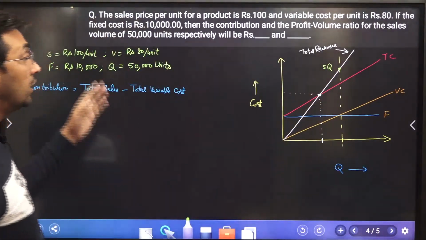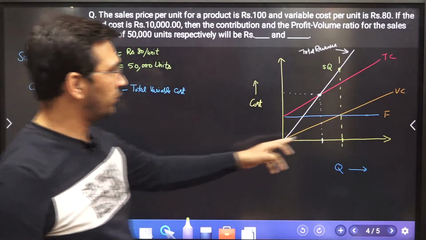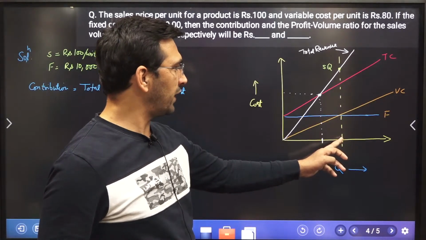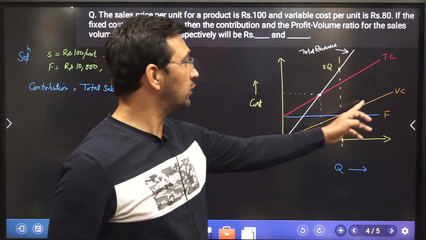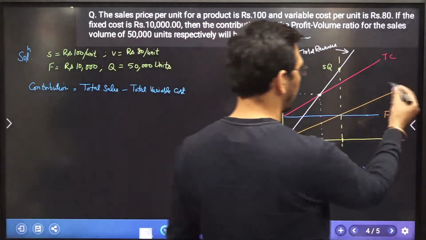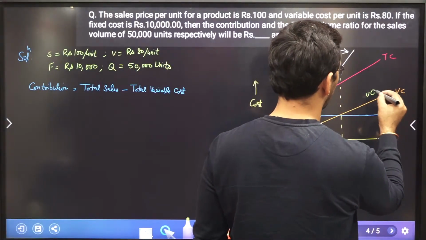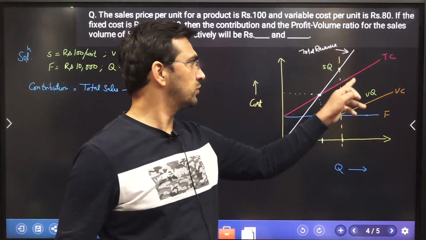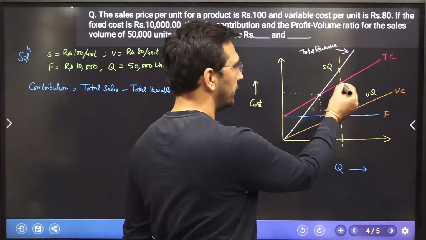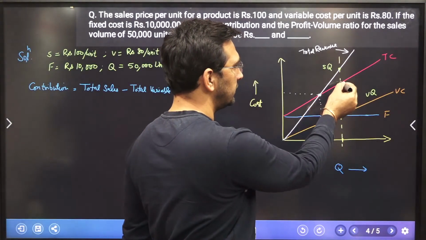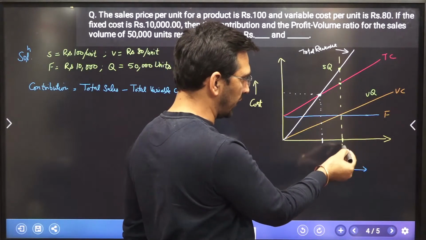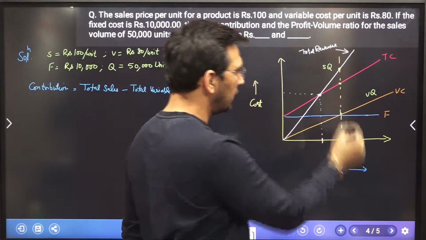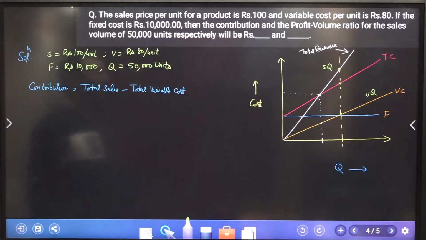Same way on the variable cost, you have the same situation. For example, we have the variable cost this way. So I am producing this much Q quantity, and if I multiply by the variable cost per unit, then this is going to give me the total variable cost. So this line basically represents the variable cost per unit multiplied by the number of units that you are producing. Total cost is simply this plus this, whatever point that I am going to have. So the total cost point is this, corresponding to the quantity Q that I am producing. The variable cost point is over here, this one, right? And fixed cost you already know. That is how it is.